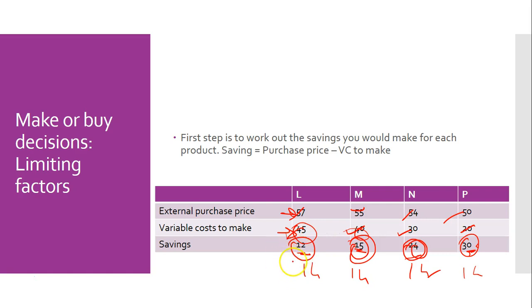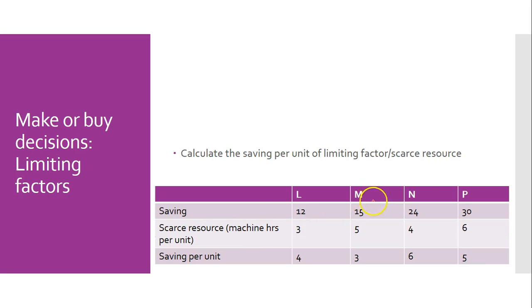So we need to almost find out what the true cost of saving is. These are the saving figures I brought forth on the previous slide. I've told you it takes 3 hours, if you like, to make each of these, and therefore the saving per unit is this. Divide the total saving by the number of hours it takes to make the unit, and therefore you arrive at these figures. So these are the true savings per unit, which means that we have an interesting scenario here.